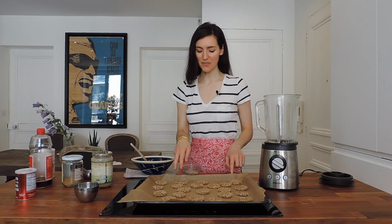So now we've flattened all of our cookies and we're gonna pop this into the fridge for just 15 minutes. Oh, and if you haven't preheated your oven, now would be a good time to do that. You're going to preheat your oven to 180 degrees Celsius or 355 Fahrenheit.